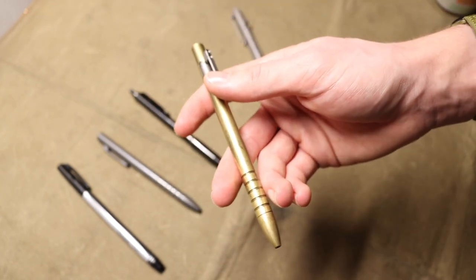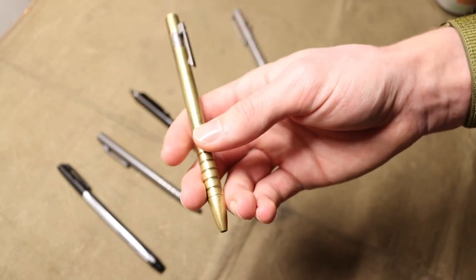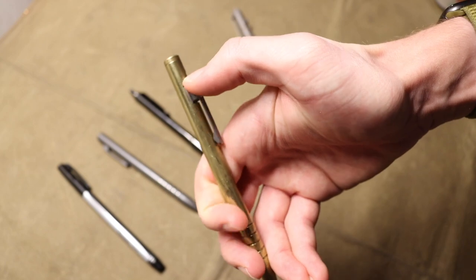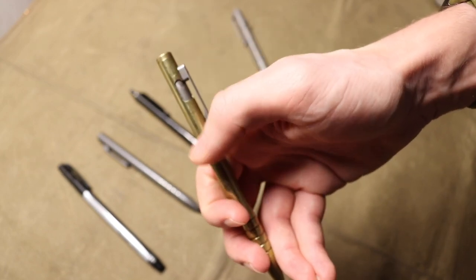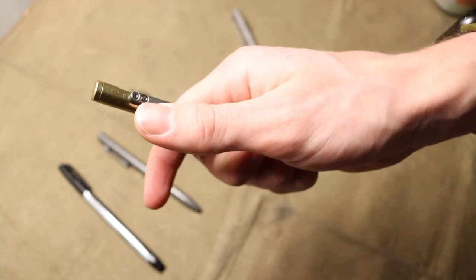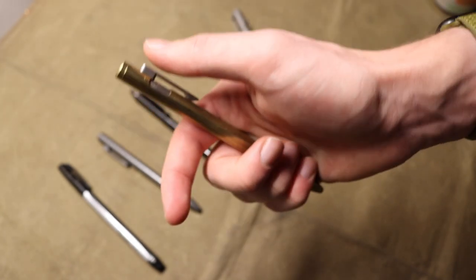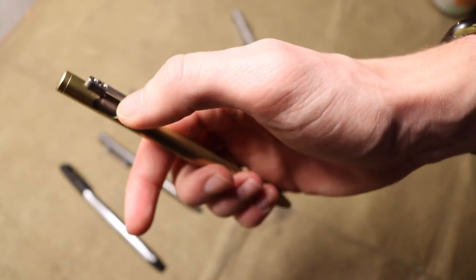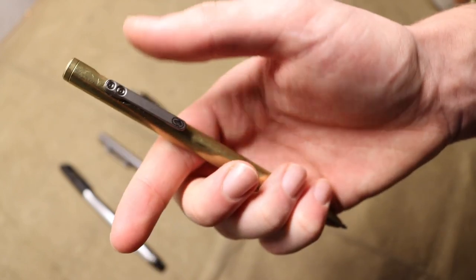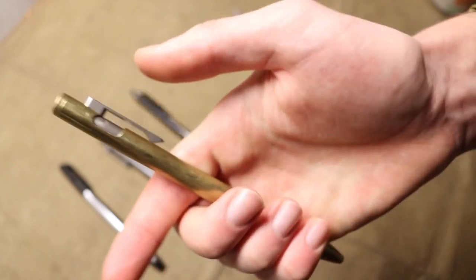Now, it is understandably heavier than titanium, just because brass is a heavy metal, but for what it is, it's still pretty lightweight, and the action is still pretty good. Now, once again, this is an earlier model, so it's not as refined in its bolt action, but it's by no means bad. The only thing that I really dislike about the bolt action is pushing it back is definitely a little bit of a hiccup. There's quite a bit of a lock holding it, so it's not always the easiest. And of course, with this guy, there is no traction. So it's not necessarily impossible, but yeah, definitely not easy.